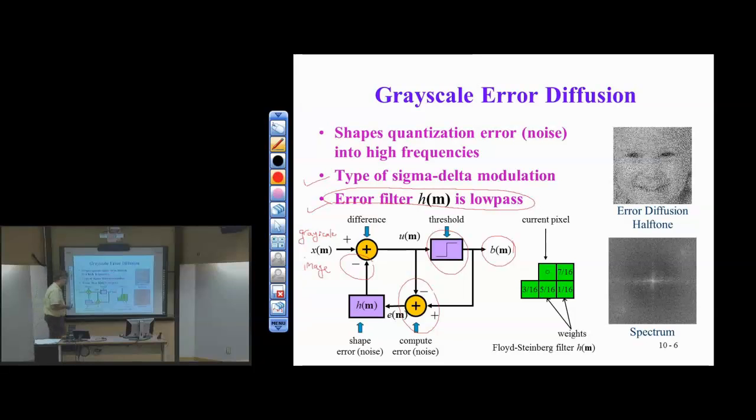So visually, what does this look like? Well, here's, again, the same face of the baby on the right, as an image, and if we take the Fourier transform magnitude and square it to get a spectrum, and then move DC to the middle, it's hard to really see that.